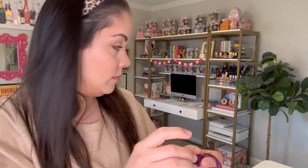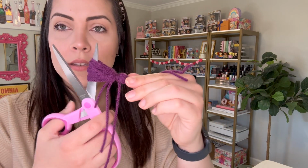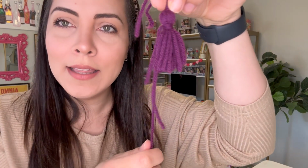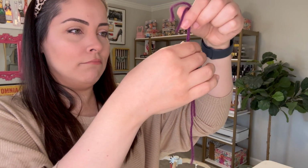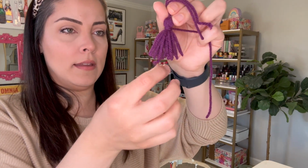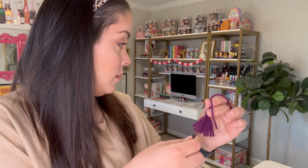All right. You good, bud? And then I should be able to just take from that other end, cut it like that, and a little baby tassel. Oh, that worked out great. Okay, I'm just gonna trim some of these ends. Right, buddy? Just like that. Yep. I'm gonna trim them just so that they will match.